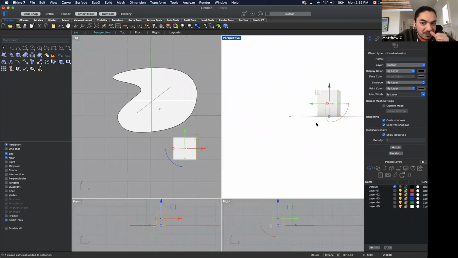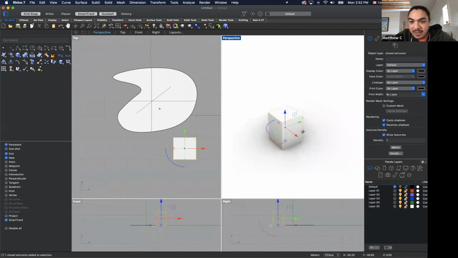So you'll notice when I click an object, I get this really rudimentary kind of shape here, which contains arches and arrows. And this all does something, but what this shape here is called is the gumball. So I have a menu up top that says Grid Snap, Ortho, Planar, Smart Track, Gumball.